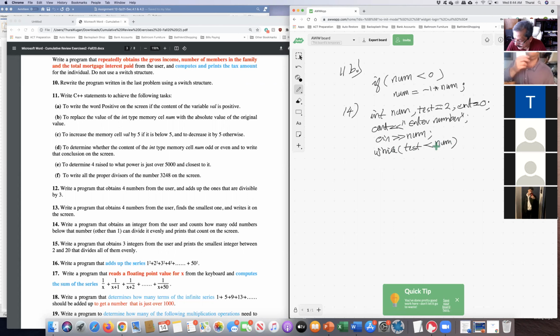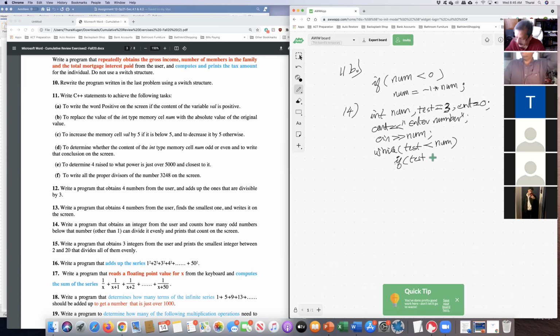All the test numbers less than num should be tested. So while test number is less than num, I need to test to see if this test number is a divisor. So if test, wait, it says odd number other than 1, I just realized. So test number should begin at 3. We are not testing 2 because we only need to test all the odd numbers. So test number will start at 3.